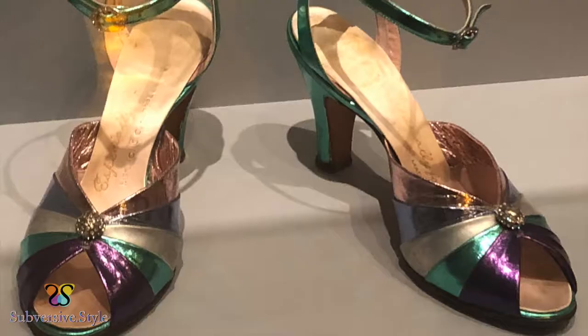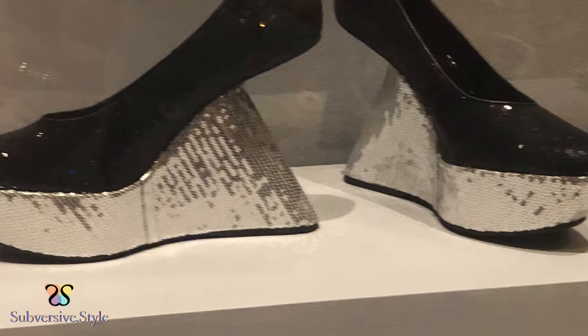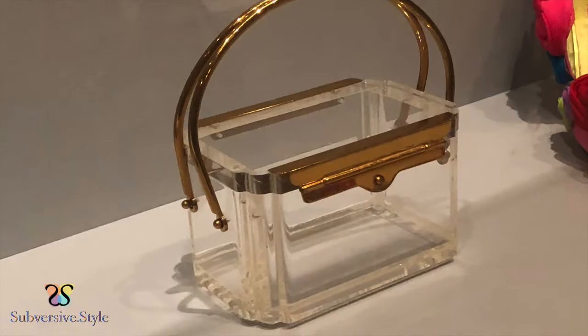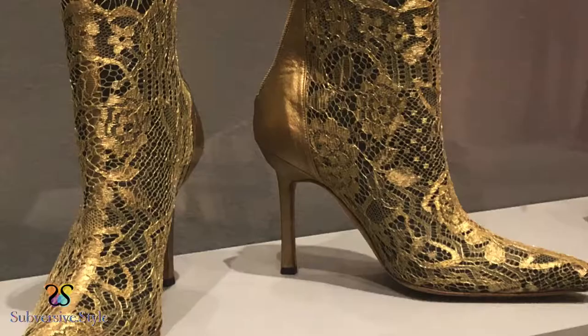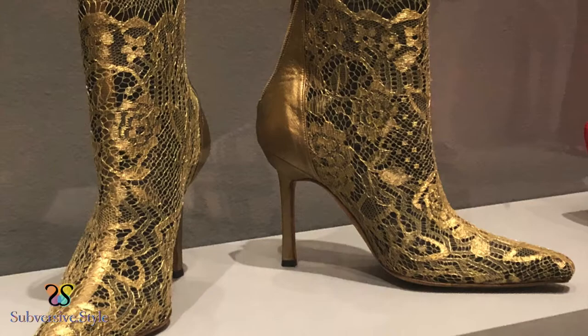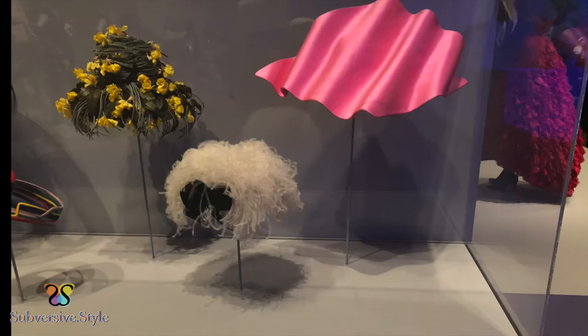The exhibit was wonderfully curated and definitely told the story through the selection of garments chosen for their silhouette and lines, evoking different decades in the evolution of fashion from the 40s to the present through designers' unique perspectives and outstanding attention to detail in impeccable execution. The fabric manipulation, embellishment, and appliques were noteworthy, and the shift in aesthetic is a key part of fashion history — the second most impactful one in modern times since the turn of the 20th century.